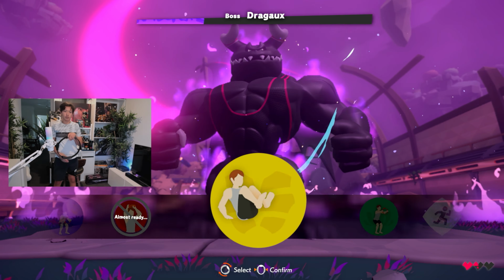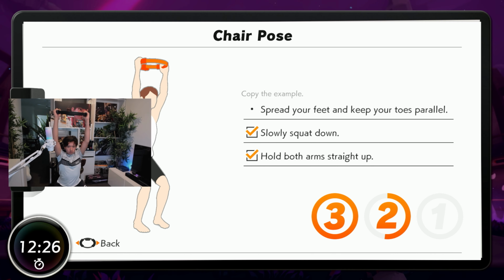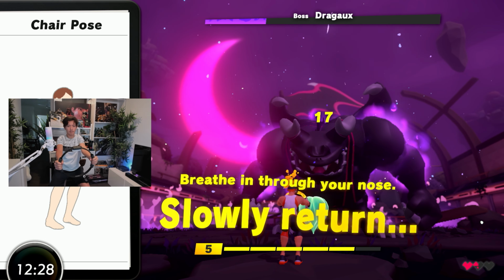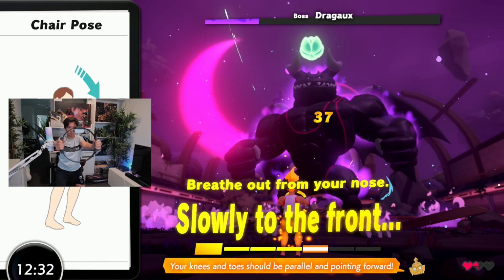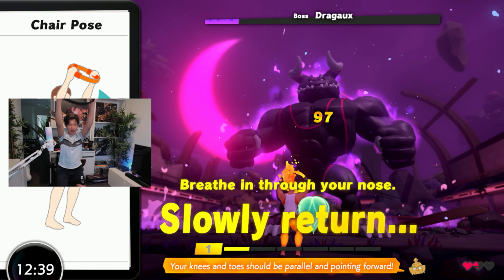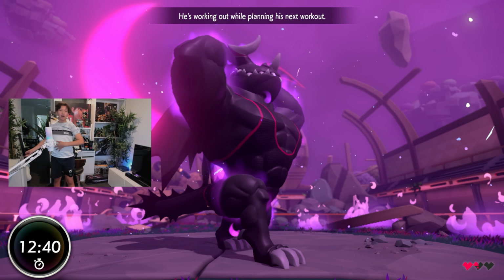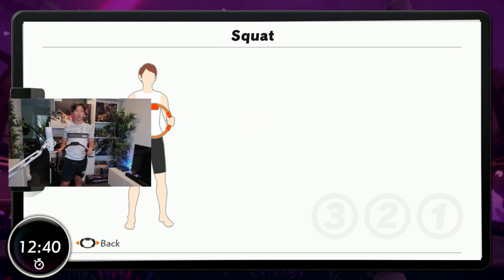We're in chair pose. Chair pose. Yeah. Bend slowly. Slowly return to the starting position. Your knees and toes should be parallel and pointing forward. Yeah. Yeah! Good! Stay focused! Already know I'm gonna do the ab guard. He's working me out while planning his next workout. Like the skill, and good luck! Alright, squat, you already know.